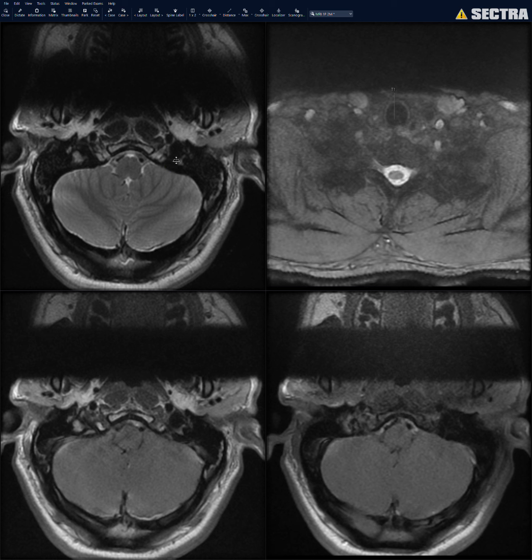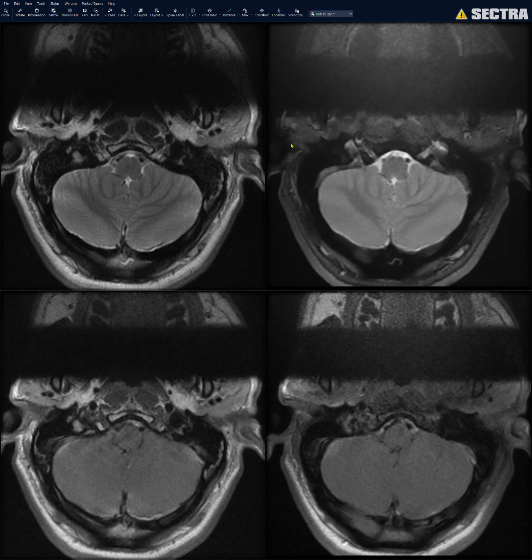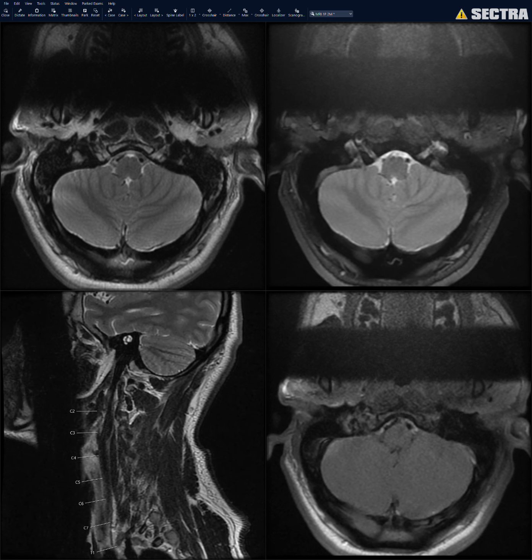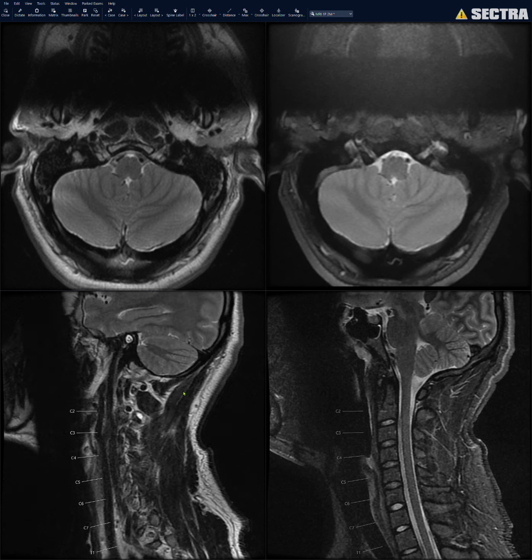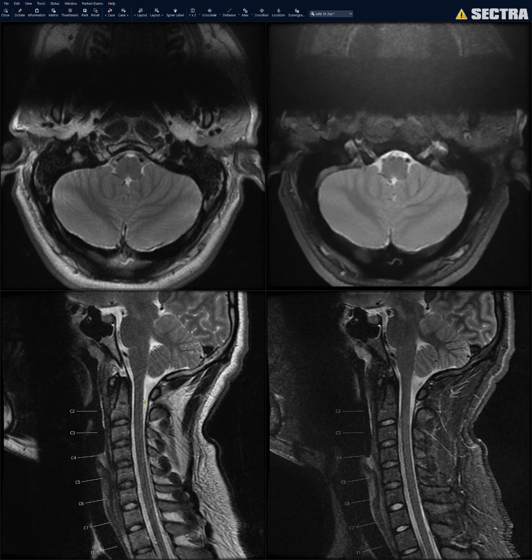So basically I have axial T2, GRE up here, and then I bring up the T2. You can also bring up the STIR if you'd like. And basically what I do is I look at each and every level and I describe whether or not there's spinal canal or neuroforaminal stenosis. So let me get this reference line here. Perfect. And then I have these crosshairs too that I can use.